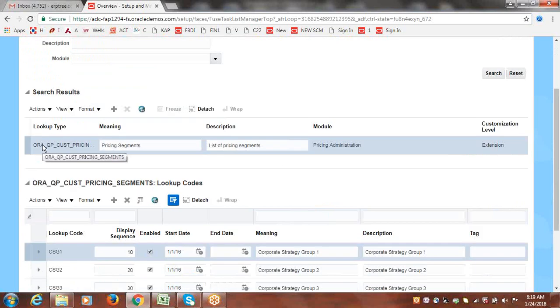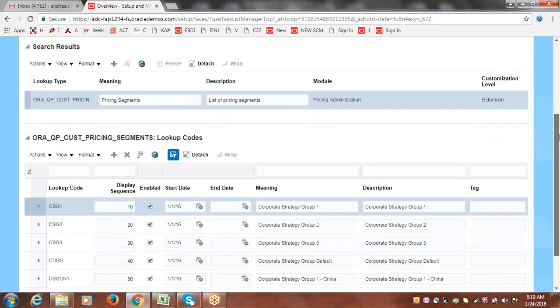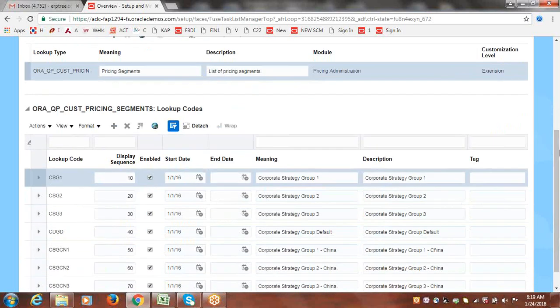So the actual name is ORA QP customer pricing segments. Here we can define one value for this lookup. This will be used as part of further pricing setups. It's recommended to maintain a separate lookup segment value for our definition.